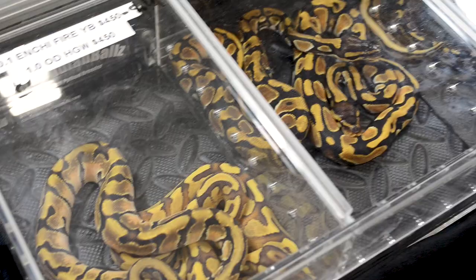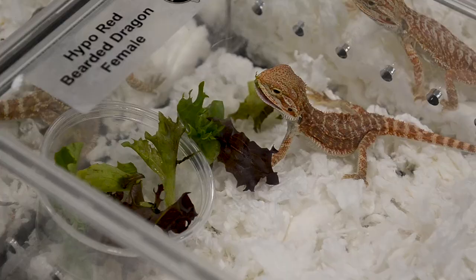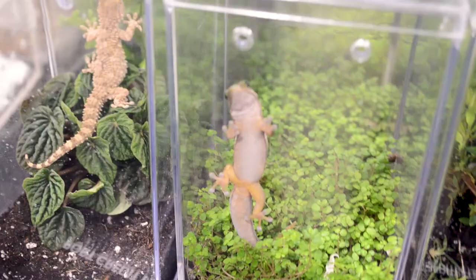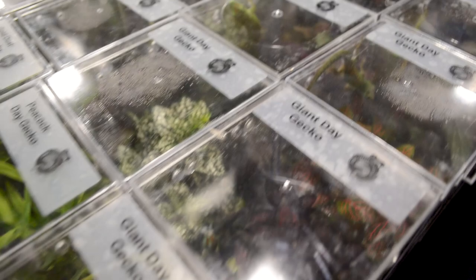If I ever do get a boa constrictor — which I'm trying not to buy any more animals — it will be from this guy because his passion seems so genuine. You meet a lot of really cool people at these expos that you probably would never have a chance to meet otherwise. I got a couple of things: I always talk about coconut fiber substrate, and there was a vendor there with two big bricks that were cheaper than I'd even get here, definitely cheaper than Eco Earth. I also got some hydro balls and a three-compartment PVC enclosure — which I'm going to show you how to set up next week. I got a lot of stuff for a very cheap price where if I were to get it at a pet shop, I might pay the same price for just that one PVC enclosure.